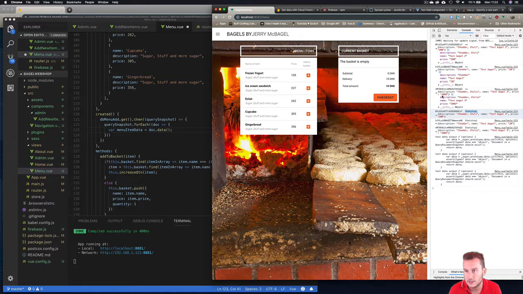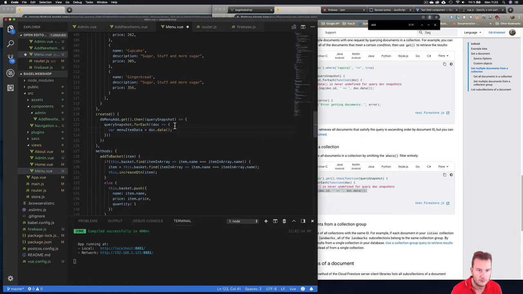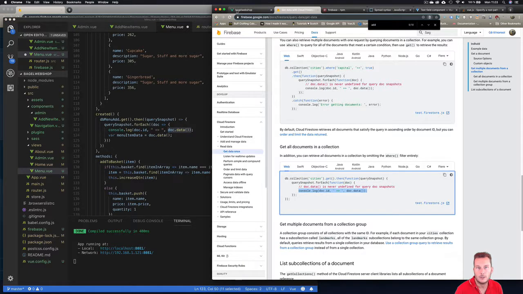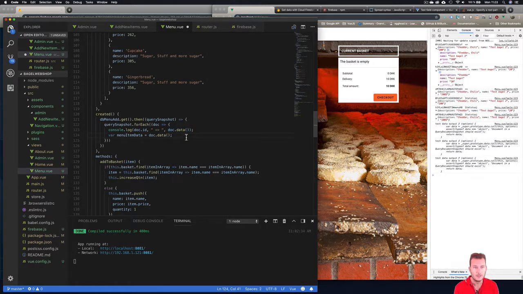So this is the data doc, right? I shouldn't have deleted that. I'm just going to grab this one real quick again. So put this in above so we can actually see. So this is the one I want to grab, right? Because that's the information with all this stuff in here. That's the document data actually. So having this is now being set to menu item data.